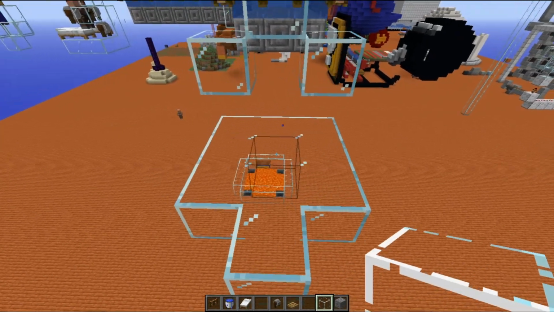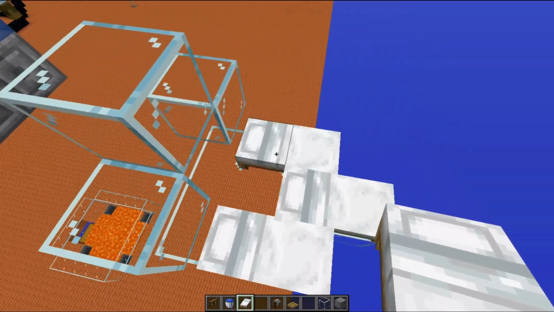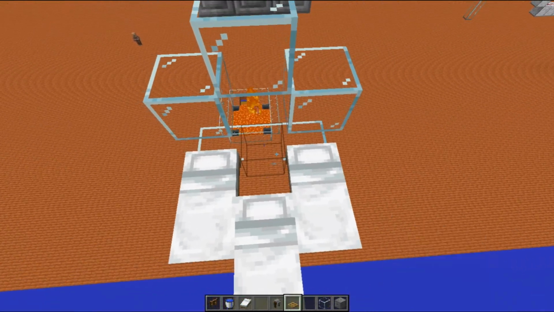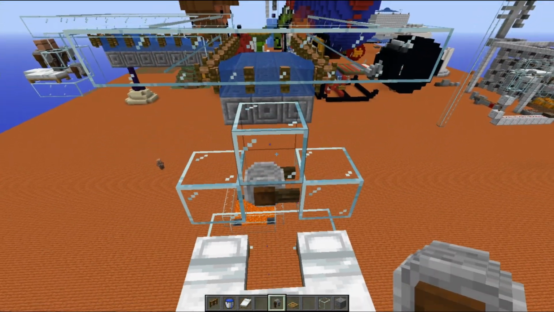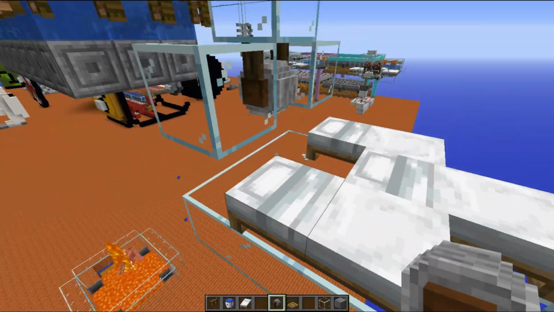Actually, there we go. Like that. And I want to put a bed here, here, and here, making sure that the head of the bed is right here. So the head of the bed, all 3 of them should be right here. You can then take your workstation, put it right there. Actually, I don't like how that is not very symmetrical. Let's put it right there.